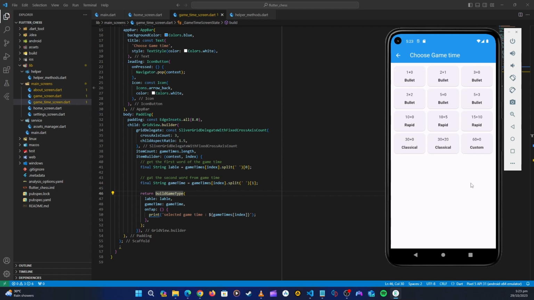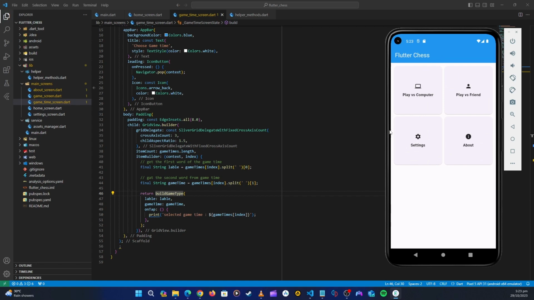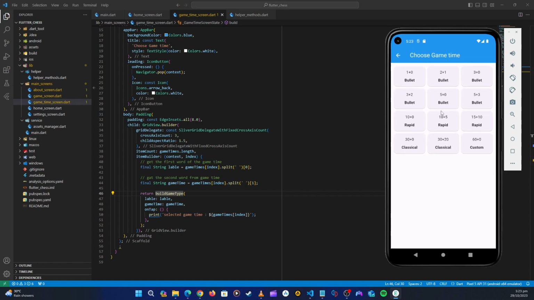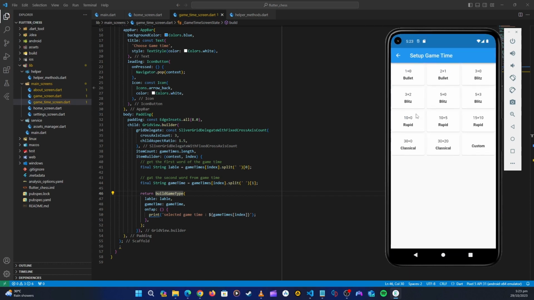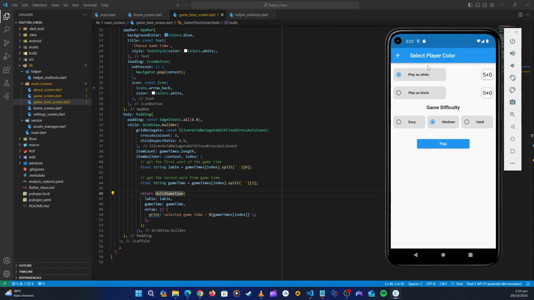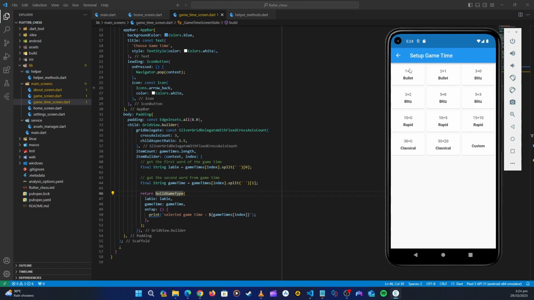So let's continue. In this tutorial we have to work on the next screen after we click one of these times, because remember we are coming from here, and when we click here we want to go to the next screen. So let's check our test app. The next screen is this screen of selecting a player color. In this screen we select the player color. If we are playing versus the computer, we need to change the difficulty, and then we can see the time here. So for example, let's go back.